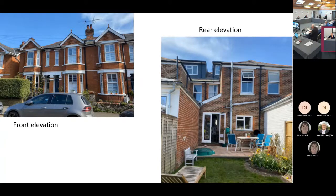Yes, thank you, Chair. In this case, I did consult the Historic Environment Officer, and they did feel that the proposal was harmful to the conservation area. My personal assessment after being out on site and seeing the area in context was that what was being proposed was very much in line with what had already been achieved throughout the rear of St Faith's Road. And while it would be visible within glimpses along the road, especially from the Ginnells and from various glimpses along Clausenton Road, the harm had very much already been done. And therefore, while I understand the conservation officer's point of view, I don't consider that this proposal would be out of keeping with what has been done to the rear elevations of these terraces within the conservation area already.